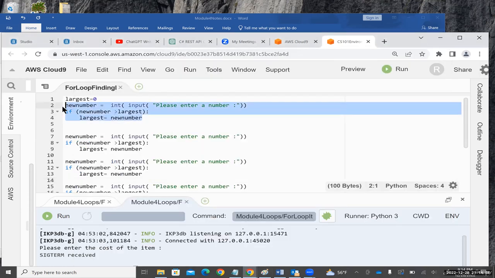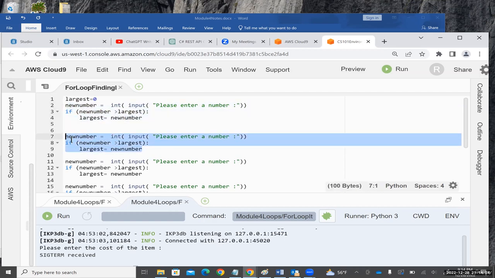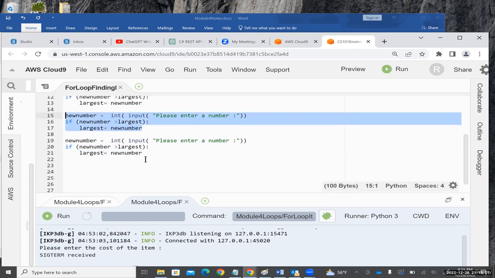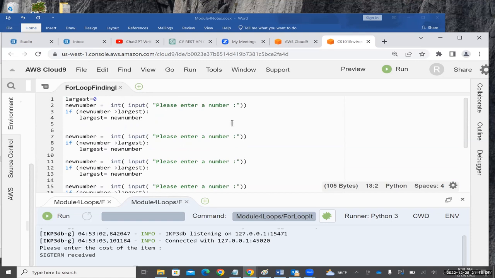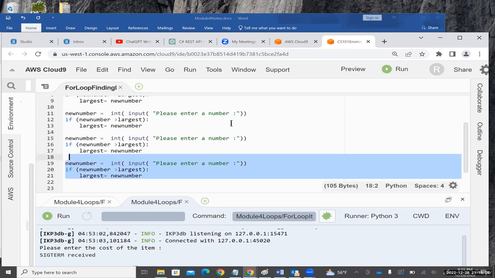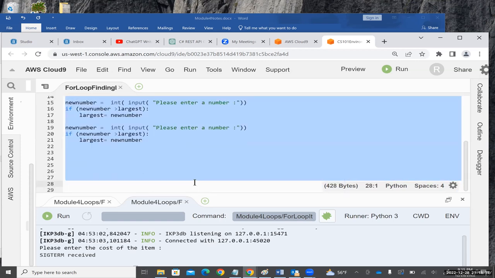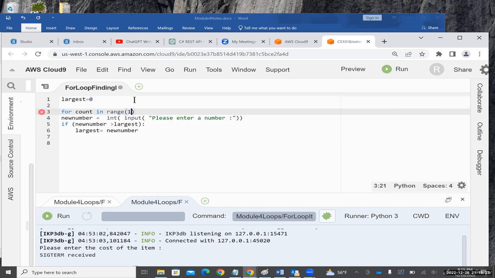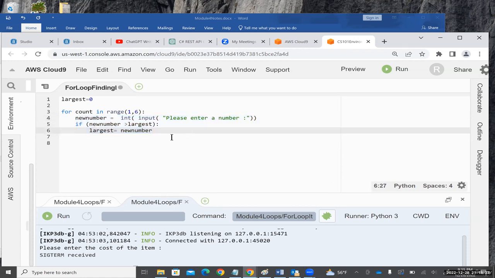This is the task. And you notice that we are basically repeating the same task over and over. How many times? 5 times. Since we are repeating the same task over and over 5 times, why do I want to do this over and over? If there were 100 numbers, then I don't want to copy paste this 100 times. So what do I do? I simply get rid of these, and I have this. I want to wrap this in a for loop so that the whole thing is repeated 5 times.